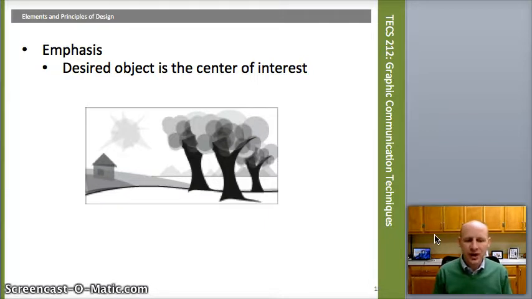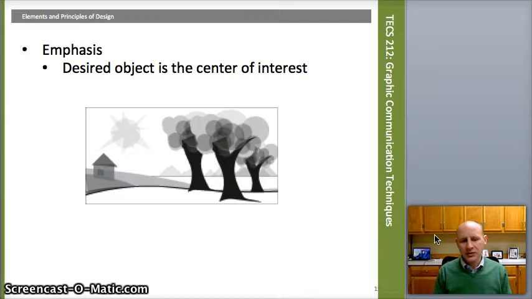So when you look at this graphic here, what do you see first? Most people say that they see the trunks of the trees first. They're really in the foreground, they're real black, they're bold, they stick out. If the purpose of this design was to highlight the house, we really didn't do a very good job, because that's really not the focus of this particular graphic. So when we're putting things together, we want to really think about what we want people to see first.